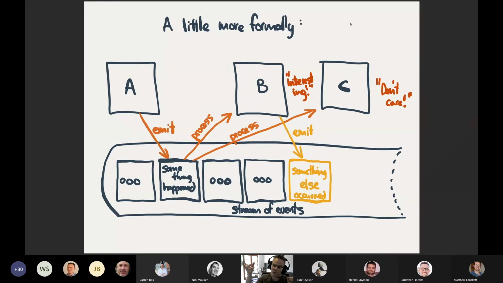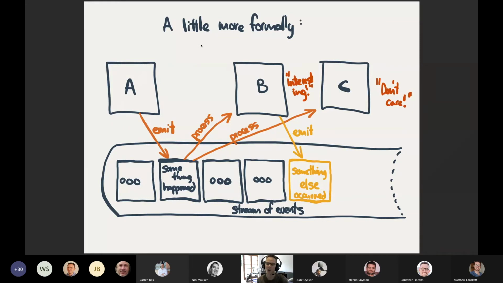So that means into the future, maybe a day later, a new service D might appear, and he might process those events from the beginning. It's not like the something happened box there, element number 2, is processed by B and removed out of the stream. Not at all. He's there and he's seen it, and he's done stuff based on it, but that event still remains there for anyone else to see as well, if that makes sense.